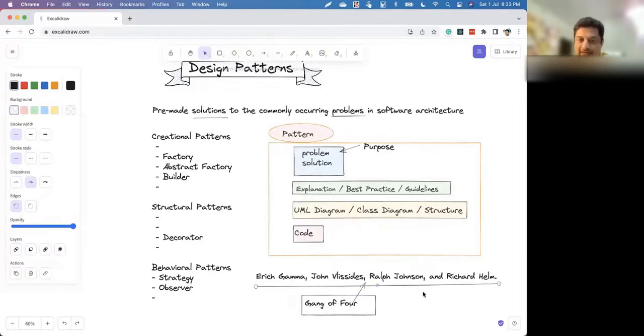These are the people who introduced these concepts, and that's why this pattern subject came into existence. All the patterns are based on object-oriented principles. So what we have studied so far, we will be utilizing, because every pattern is based on object-oriented design principles. Any questions or doubts on this?